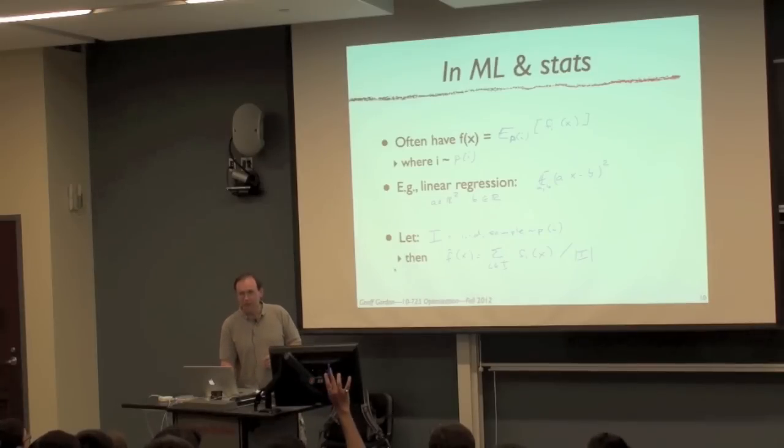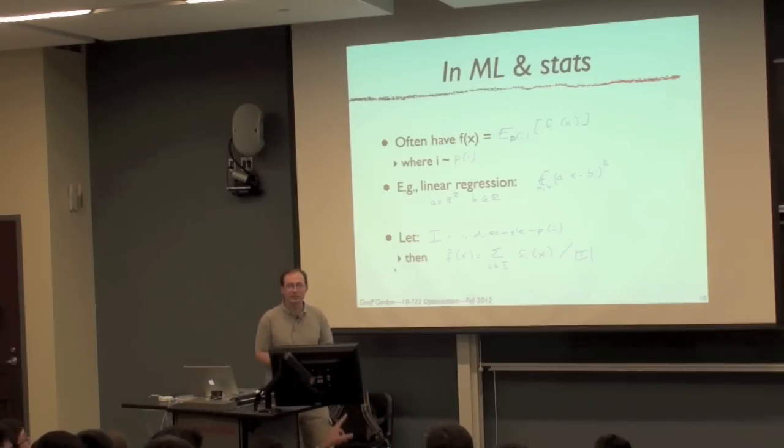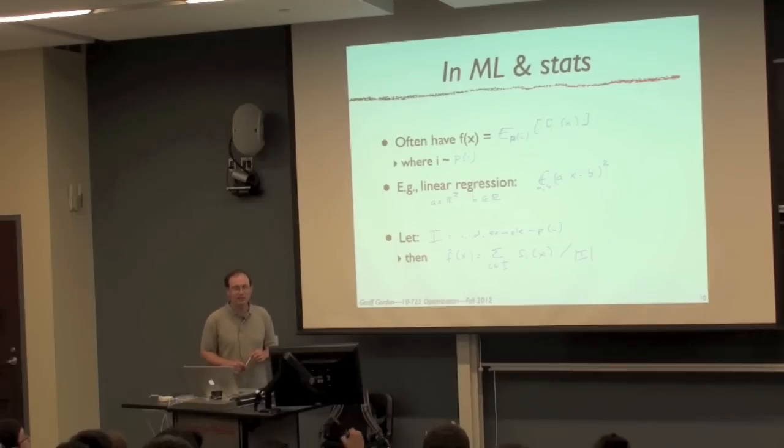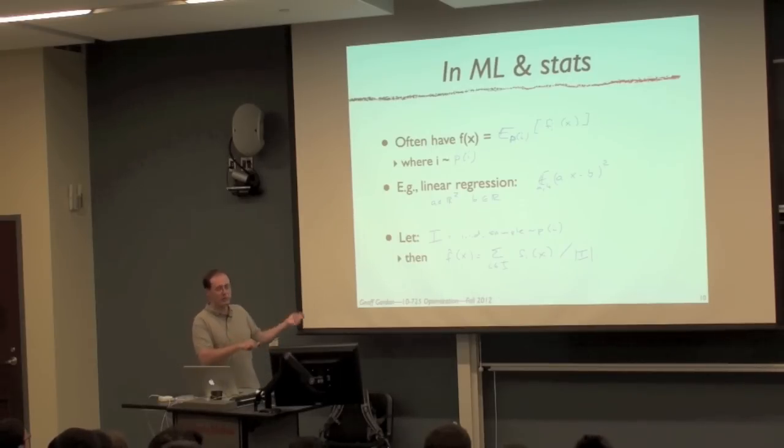So the first one you said that you have f_i of x, and you said that f can be different for every x that you sample? f is different for every i. The thing that's being sampled is i. Here x is the parameter, so it's like the weights in a regression. For consistency with earlier notation, i is the sample and x is the parameter.